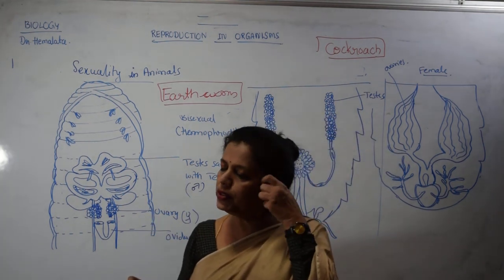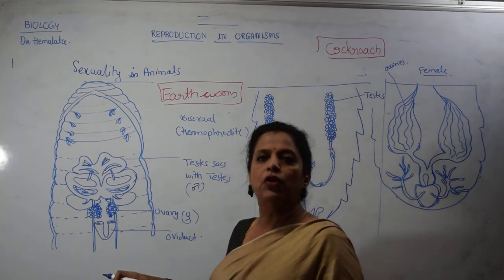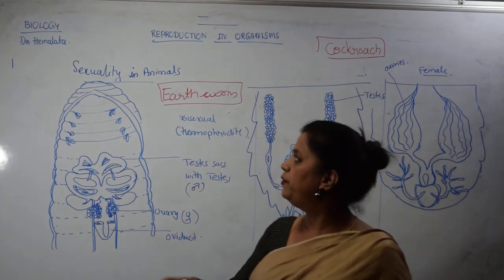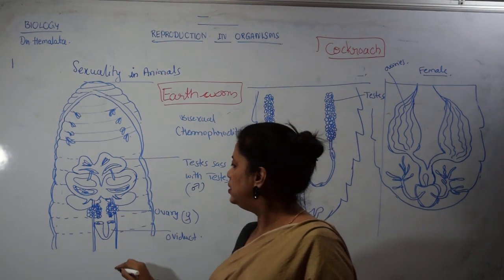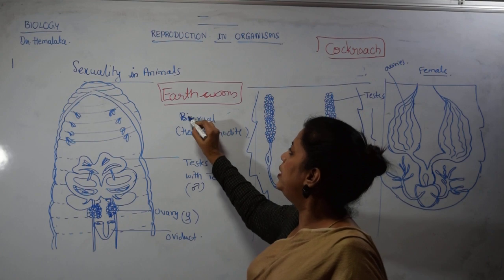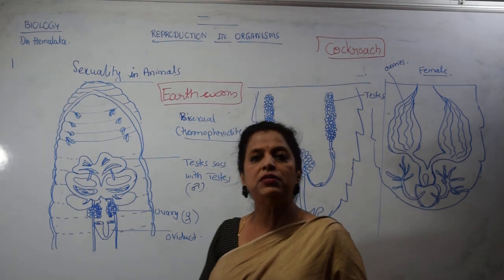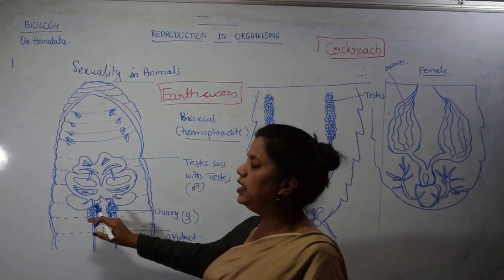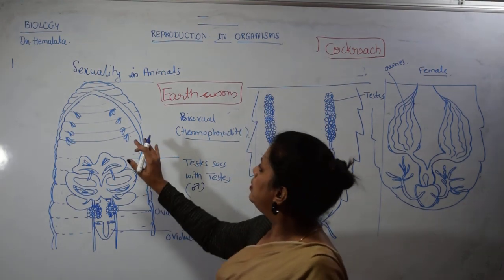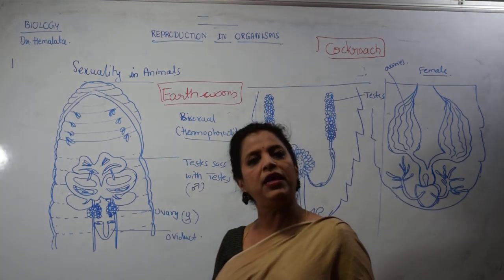Right? This drawing is essential for you, which you have already drawn in the first year. That's the reason I have already drawn this. Because you have drawn it in the practical labs, you need to draw it in theory also. And this is a bisexual organism. Apart from that, it has one more characteristic. They are hermaphrodites. What are hermaphrodites? That means they have both the sex organs in the same animal, and they may undergo self-fertilization. Hermaphrodites they are. Right? These are bisexuals where both male and female sex organs are found in the same organism.